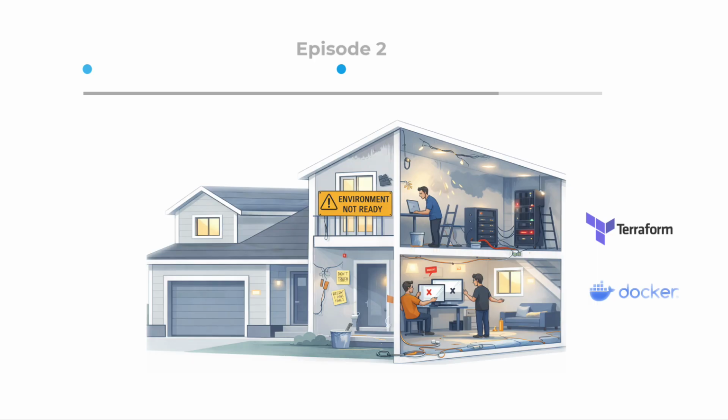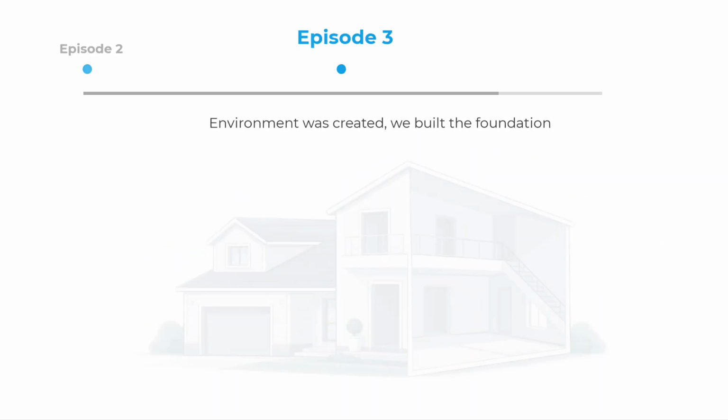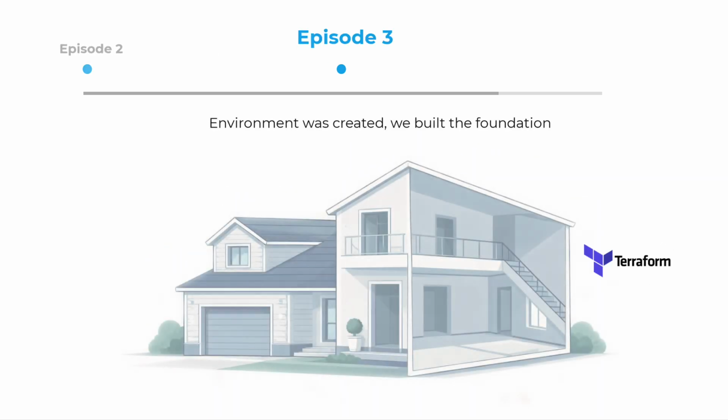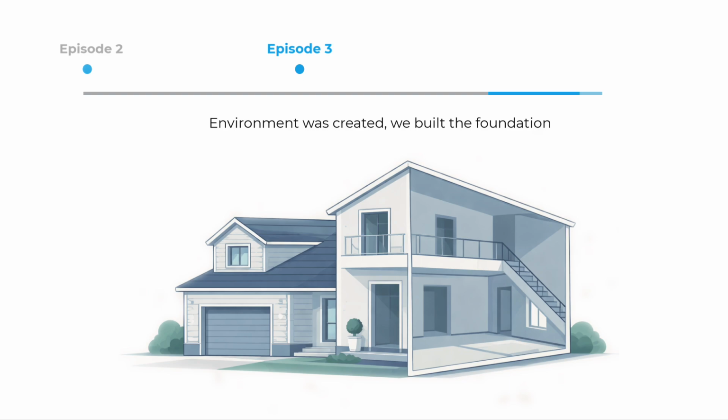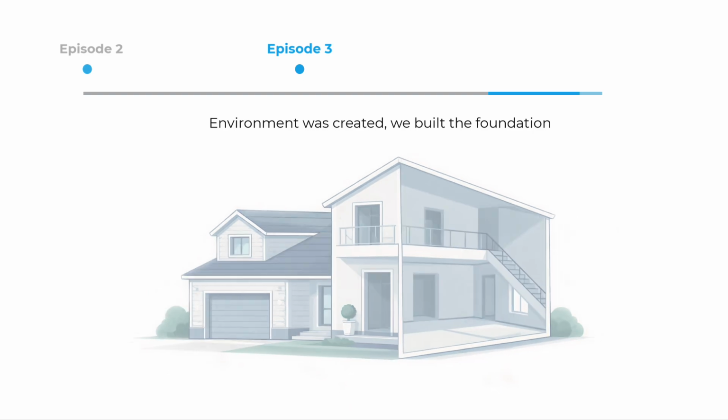Then in episode 3, we actually fixed that mistake. Terraform created the infrastructure for our dynamic test environment, but it was just a clean machine with a network and an IP. There was no real installation and no configuration on that infrastructure just yet. And so at that point, it's basically an empty foundation. And from a QA point of view, that's like having page objects, but no tests yet.